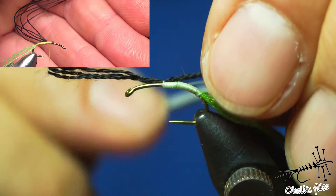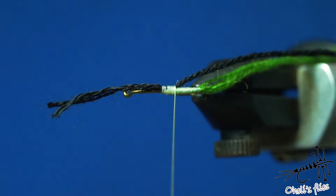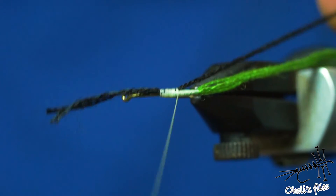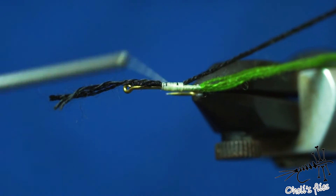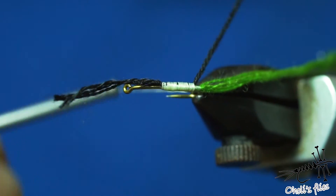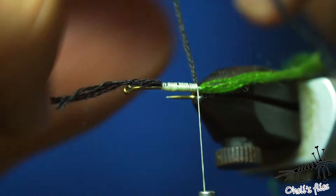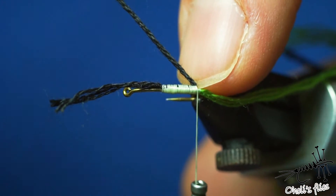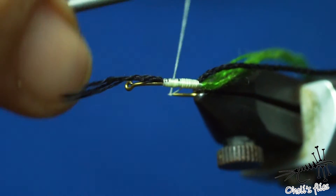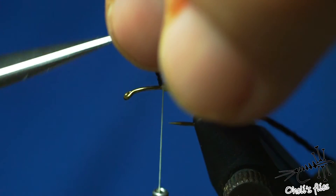In touching turns, you don't want to have a bumpy body. In touching turns, just create this transition — you're slowly getting to a pupa shape body which has the rear end slightly bigger. Three strands of black thread are what's necessary for the base of the body. Pinch and loop is the most useful thing here. In touching turns, cover everything. Take your time. When you reach the end, don't go all the way till those green strands — leave a little space between. Then go back with your thread again in touching turns, because you need this body to be smooth. The next step will demand a smooth body.